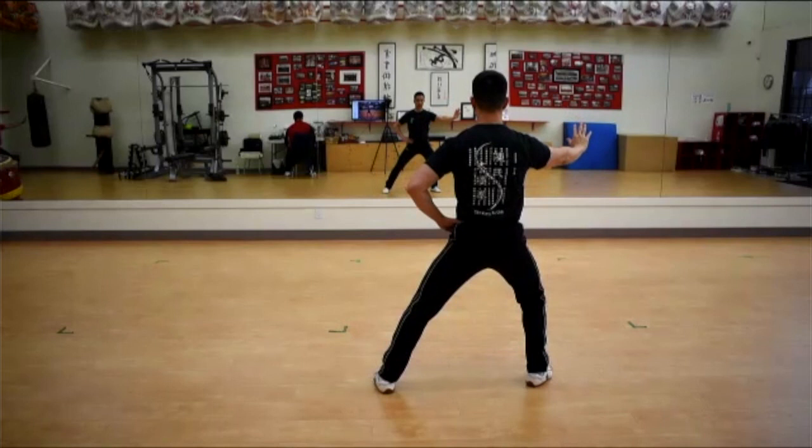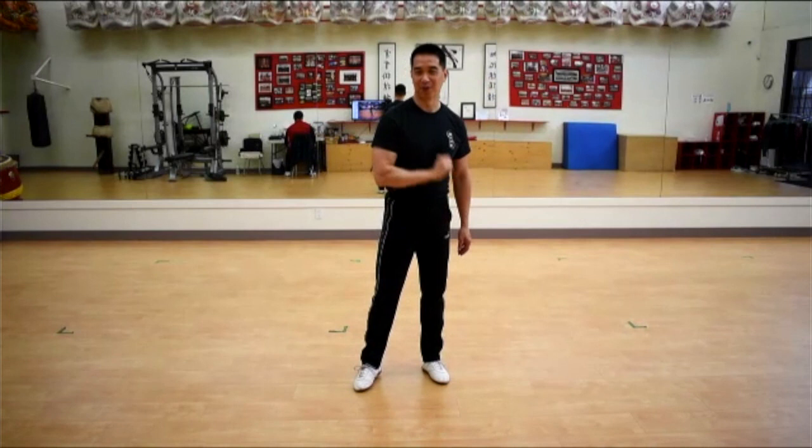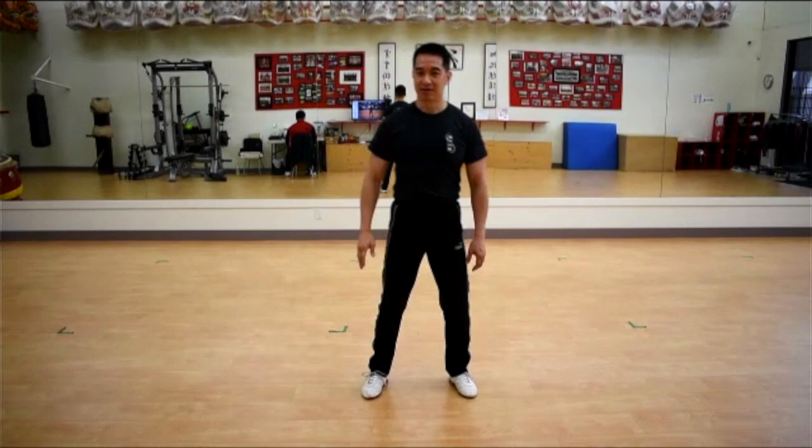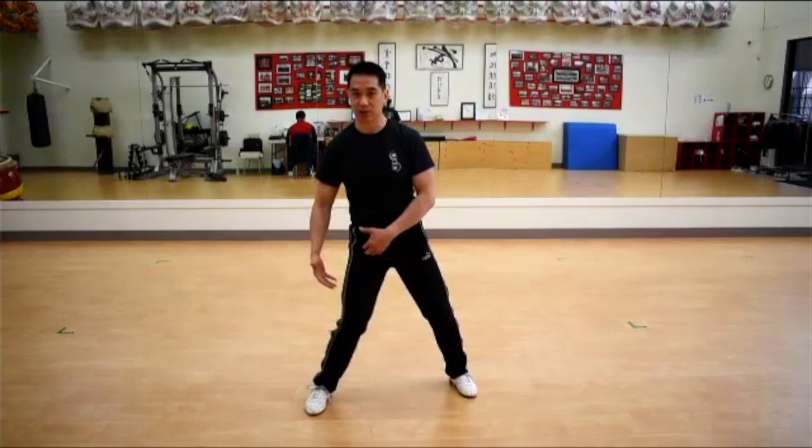Now, there's one tiny little movement that I haven't told you. It's a secret trick. It's the last part of your toe. Now, take a look at it. If you do the form properly, this is a critical point by coming back in. Why? It's because at the time you get really close to the people, and then by the time you turn your body like this out, you have lower balance. This is the trick. Don't tell anyone.